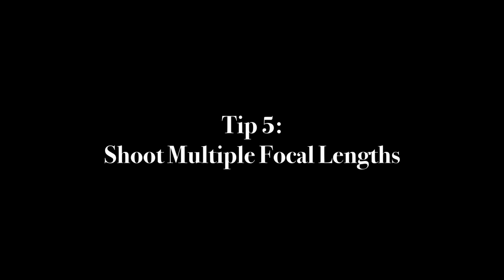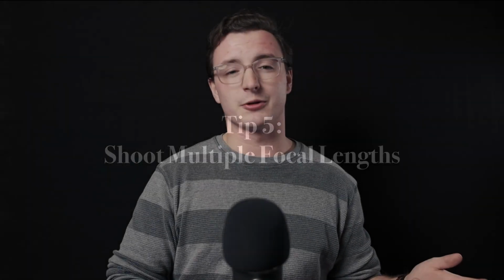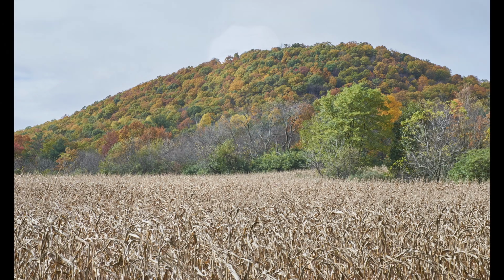Tip number five is to shoot multiple focal lengths. I was just talking about not always shooting the widest lens possible. Sometimes that is what you want, because you have such a grand scene in front of you, and there's not a lot of confusing elements, but you just want to capture it all from one perspective. Sometimes that is what you need, but sometimes people have been doing landscapes with telephoto lenses. Sometimes there's things really far away that would make a really good composition, but you just can't get to there.